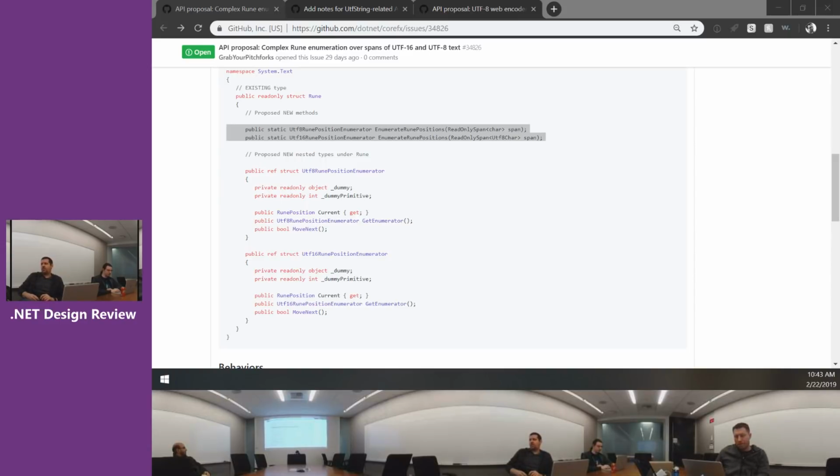And again, these are hanging off of span, not memory, not string, not anything else, so reconstruct enumerator. If you need to use this across an await or something, just use a memory of T and then call dot span after. Or just copy it into a tuple. Yeah. Well, but that means, how do I, well, I guess I can slice. Yeah. I was about to say, how do I resume? But yeah, you can just. And you can slice because you have the offset.